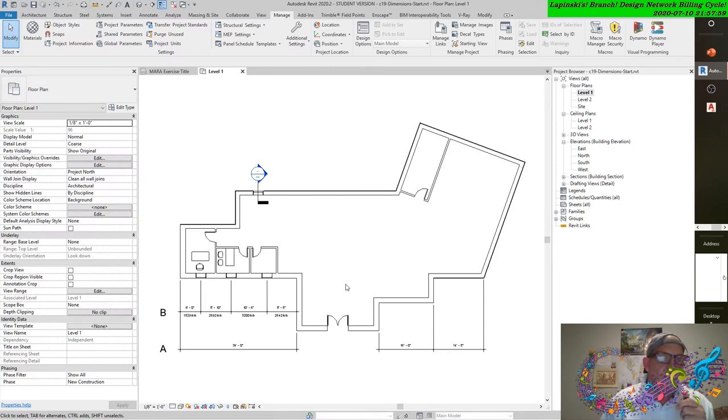Assigning the shared parameter to a category. The shared parameter is now defined, but you don't have it associated with any categories yet. To do so, follow these steps. From the Manage tab in the ribbon, click the Project Parameters button to open the Project Parameters dialog box. You want to add a new parameter, so click Add.